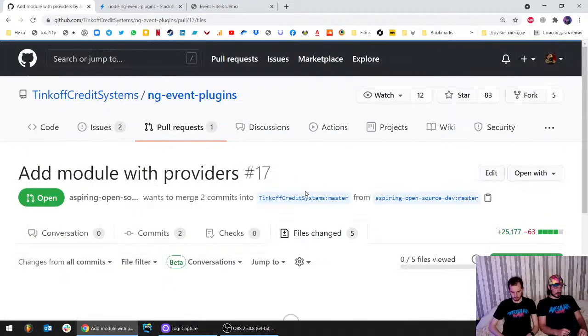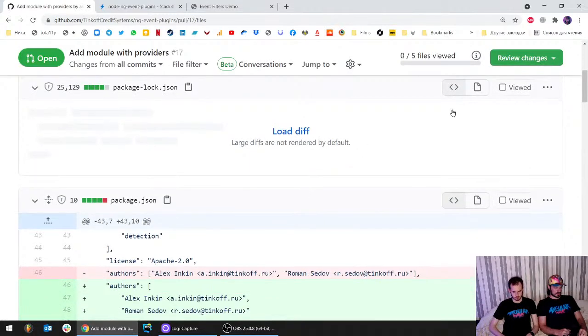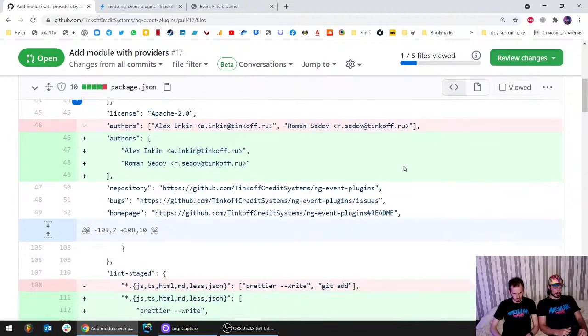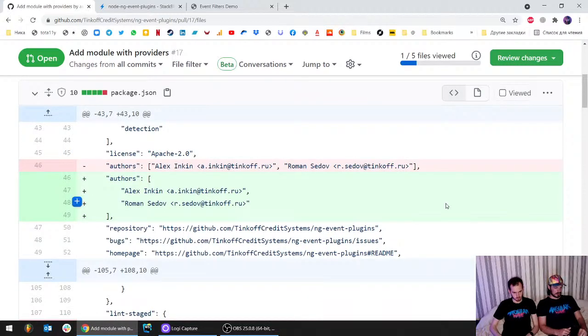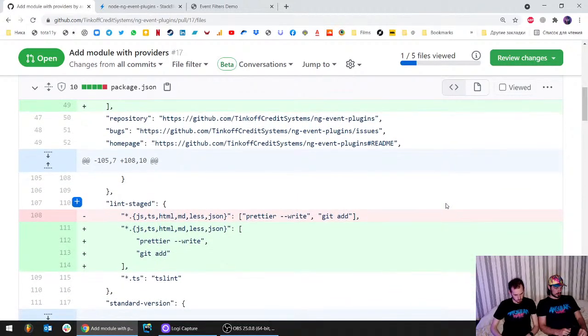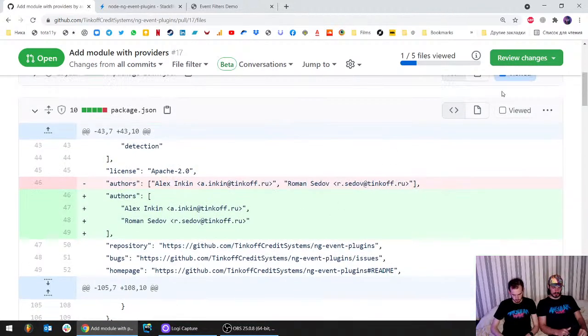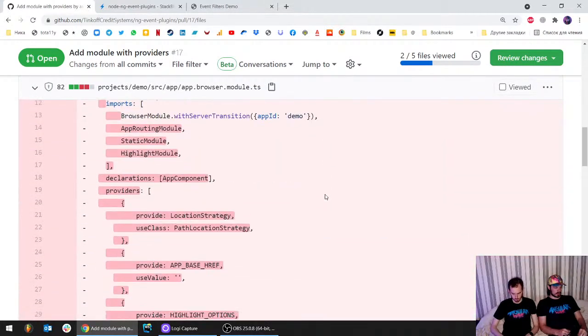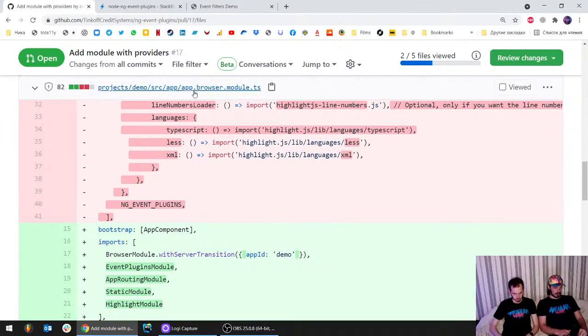So let's see what files we have changed. We changed package JSON, obviously, and package lock. I mean, package.json got reformatted here a little bit. That's what changed it. The lint stage also changed. I think that's prettier doing this. And we added our module to the app browser module.